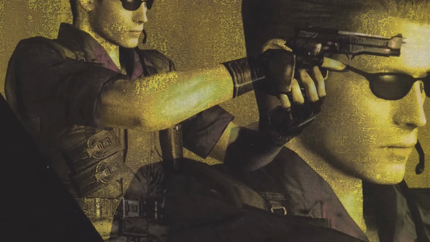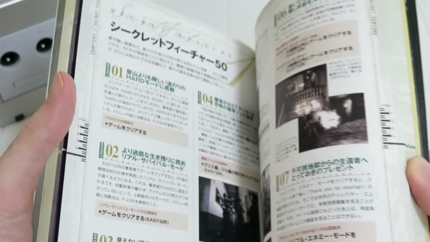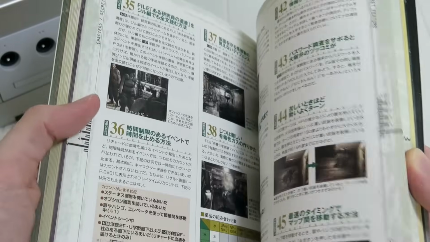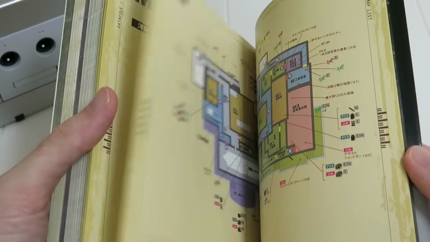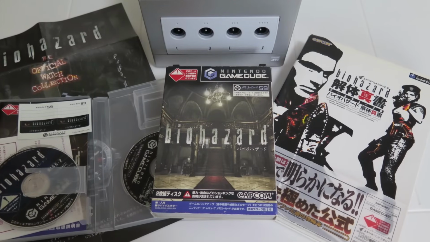There's an incredible 50 secret features. While a lot are obvious and well known, there were a few surprises kept hidden for 20 years. So join me and I'll quickly run through them all. Keep in mind this book is for the GameCube version, but I've included info for the HD remaster as well.